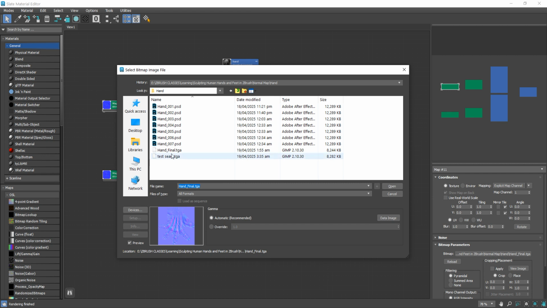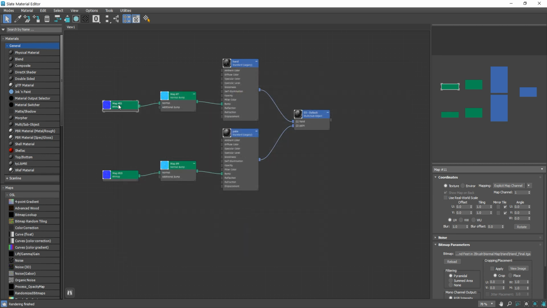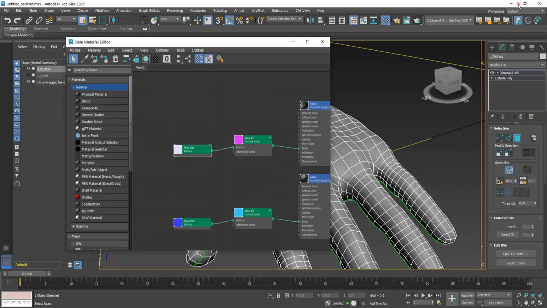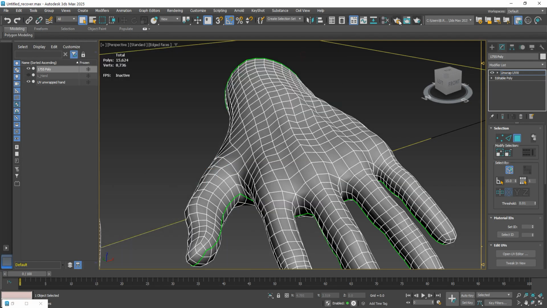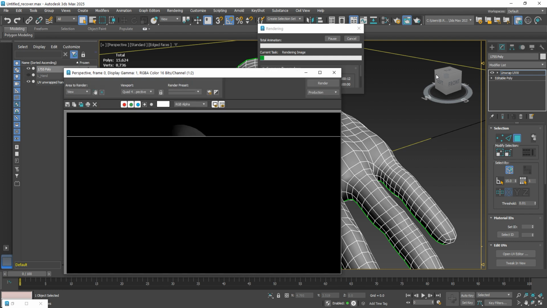You just need to come here, reselect the texture. You see it said automatic, click override, make sure it's set to 1.0, or you can like turn this down to 0.6 or even make this completely 0 if you want to. It's like entirely up to you. When it's 0, it will be like completely white and nothing will show up. So I will just show you this briefly here, but you should leave it at 1.0.